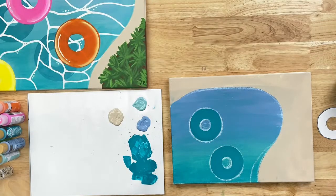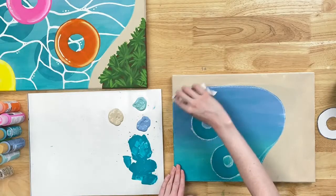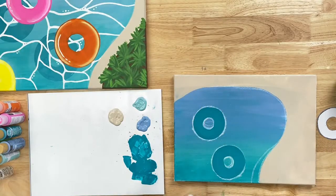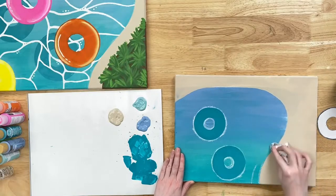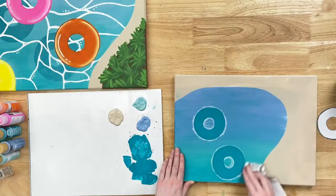Okay, so I'm going to go ahead and rinse my brush, and you can use your finger, a damp rag or a dry paper towel, whatever. I'm just going to erase these chalk lines that we made earlier. One thing to note is that when you do this, you want to make sure that the paint on either side is nice and dry, because we don't want to be rubbing that wet paint around and making marks where we don't want them to be. See, and it comes off so easily.